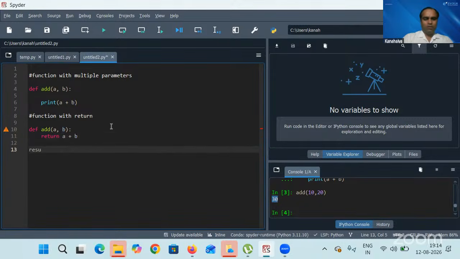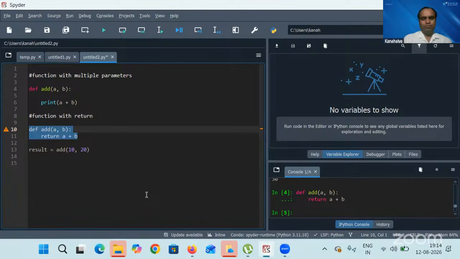So here let's say result equal to add 10, 20. That is also fine.